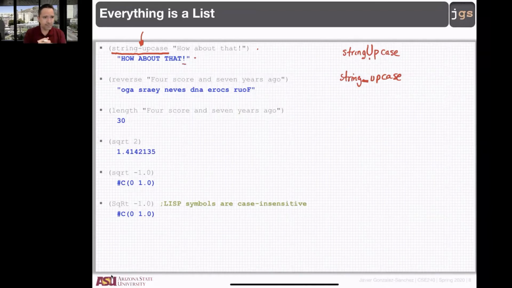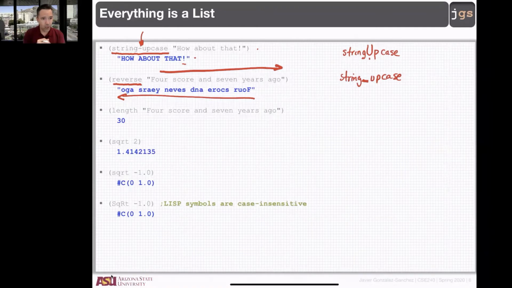The next one, reverse. One instruction, one parameter. Can we guess what it's doing? Reverse. All the letters in the opposite direction. This is my string, and it returns a string with all the characters in the opposite order. The last character becomes the first one, and so on. Just for fun.